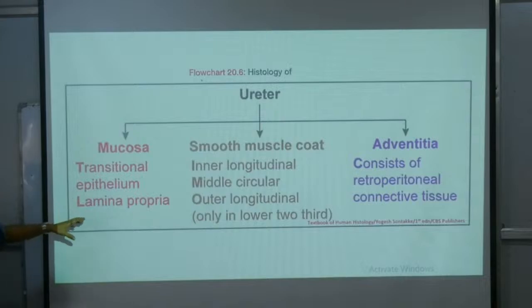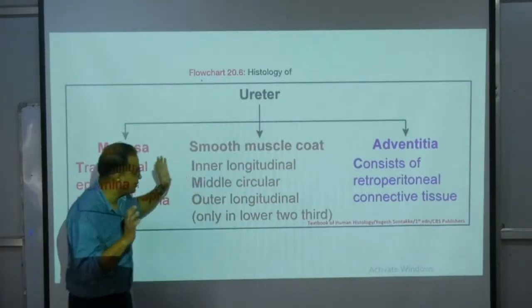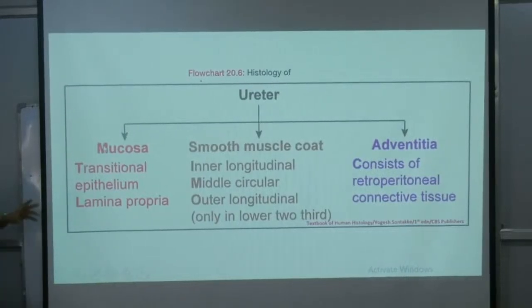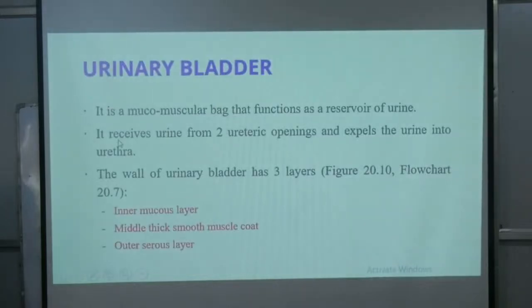This is what we are going to see. The muscle coat in this tube is quite thick compared to the other tubes you are going to learn. The mucosa is specific. Now from this region we are moving to the next structure, which you do not have in this list, but it is still very important for us to know about: the urinary bladder, the reservoir for urine.